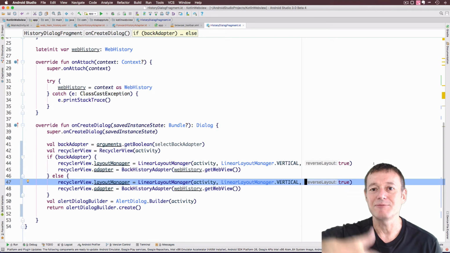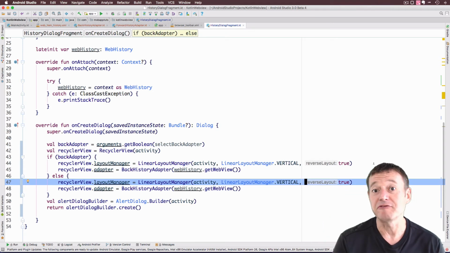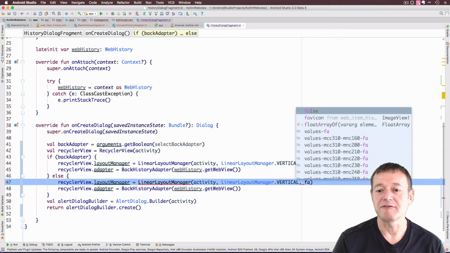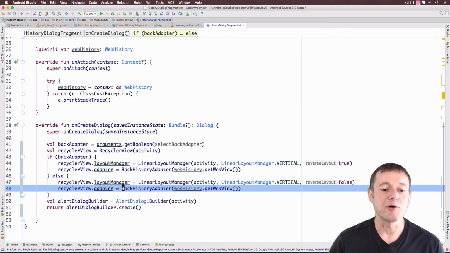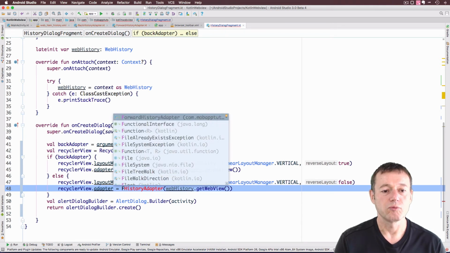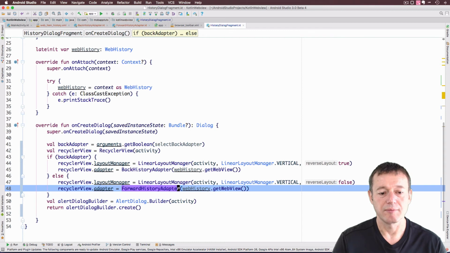We just want to keep the existing layout for the forward lists, again, to make it intuitive to the users. So it'll be a false. And for the adapter, we're going to use the forward adapter for that. And those are the only changes we need to make for the creation of our recycler view.